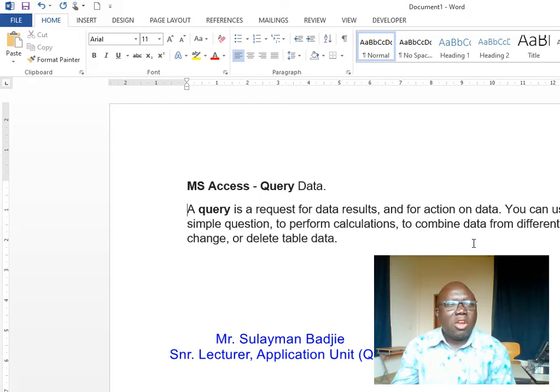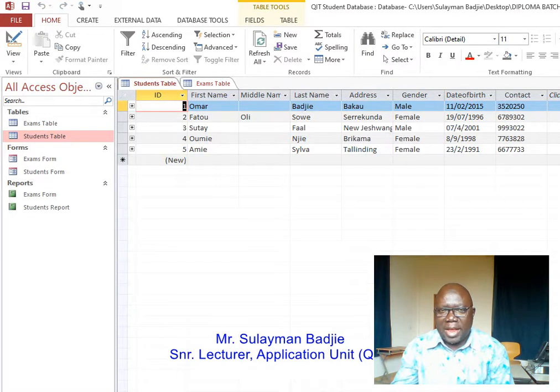You can do a lot of manipulation of data and analysis with queries. Anything that is asked as a question, as far as data is concerned, you can use queries to solve some of those questions. And then your database will look like a very simplified and very useful database for an information system.